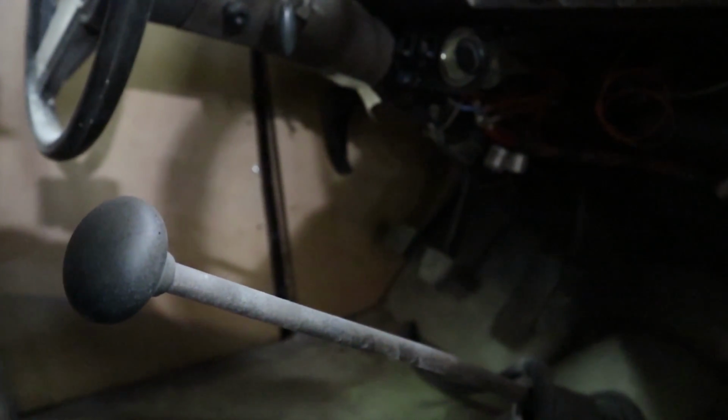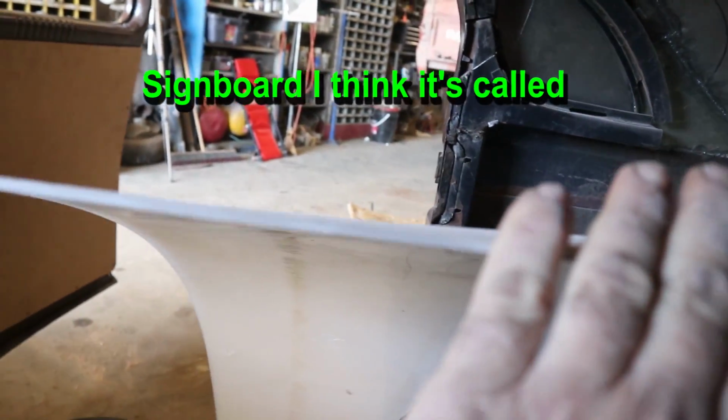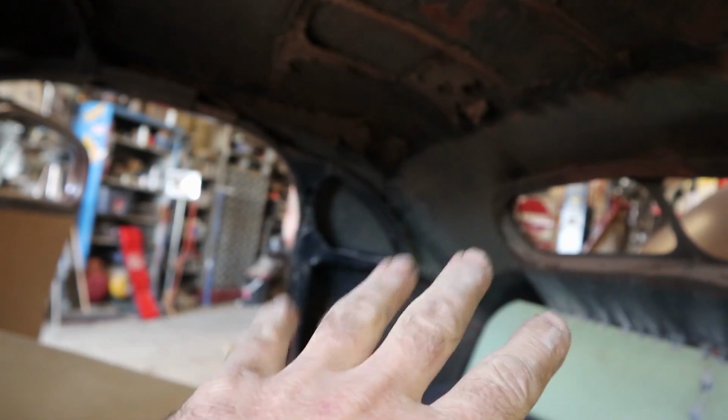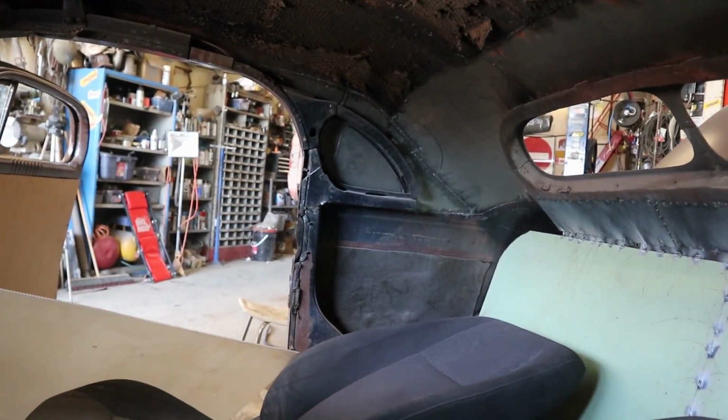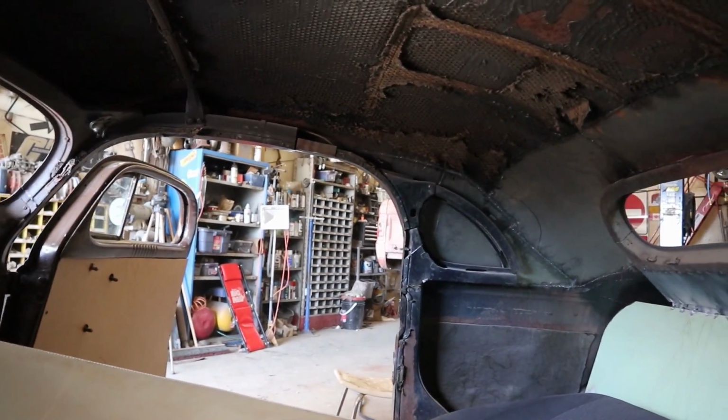So I got the kick panels done. Got both sides all done. So right now, this is some of that plastic. Looks like plastic cardboard. I don't know if you can see that or not, but anyways, I'm trying to shape that to fit into that corner so I can figure out some way to upholster that. So I was gonna do that and then do a small filler piece there.